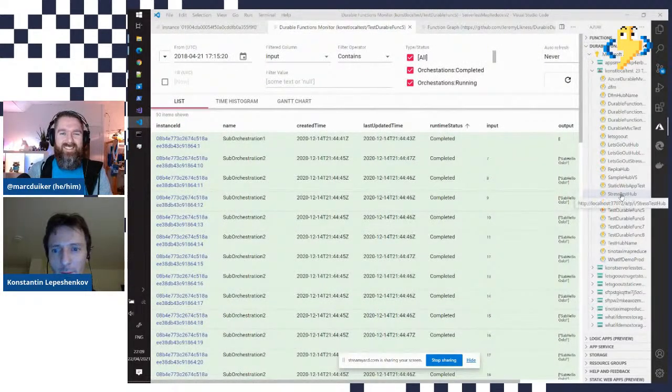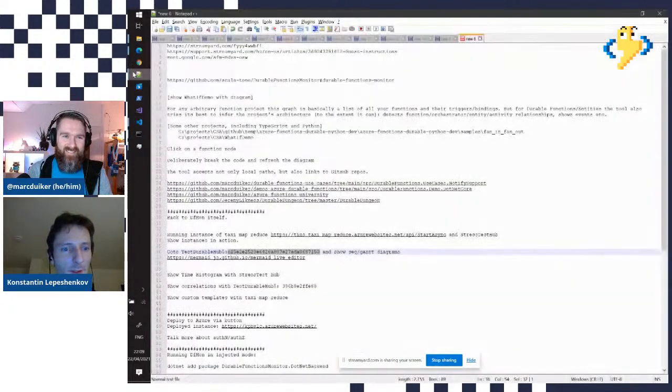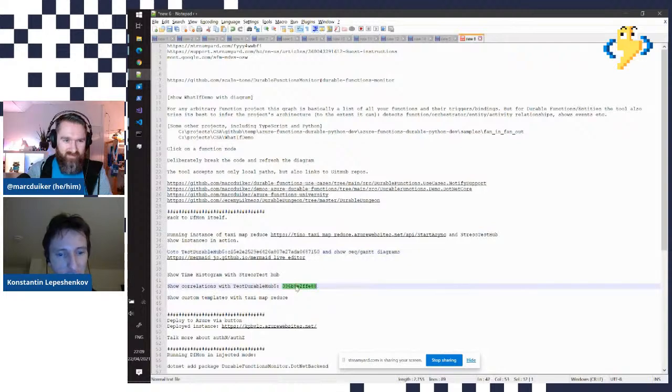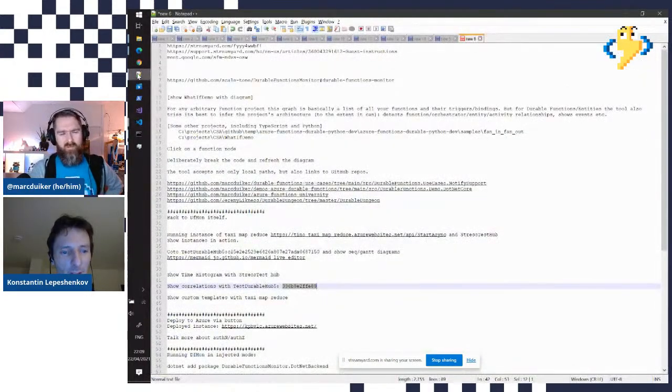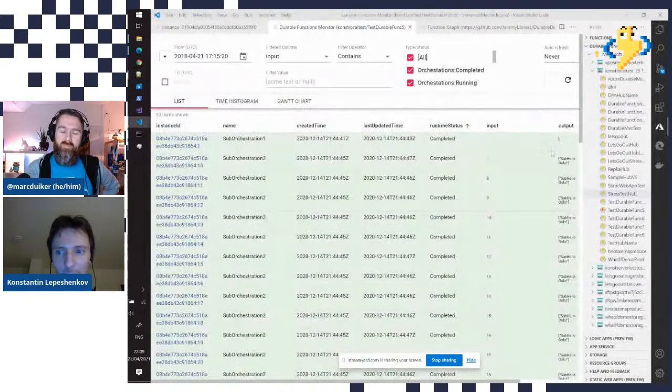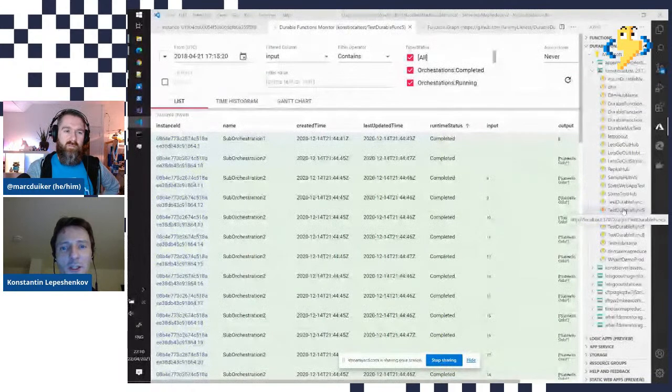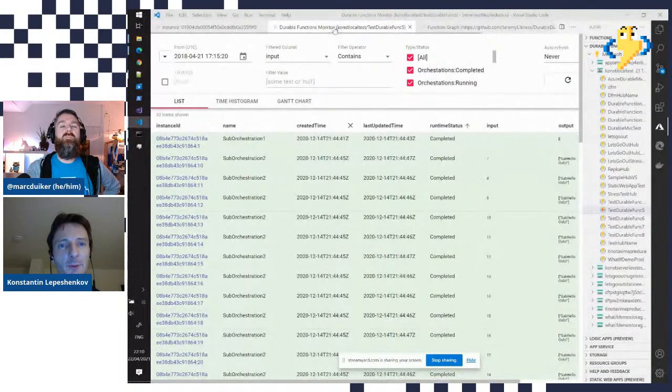Let's just close this extremely inefficient task hub. And probably the last thing I was going to show you here was this particular feature, this Gantt chart here, which might be of great use for those of you who have, for example, some orchestrations that are related to each other in one way. For example, you're running some chain of orchestrations which has some correlation ID between them.